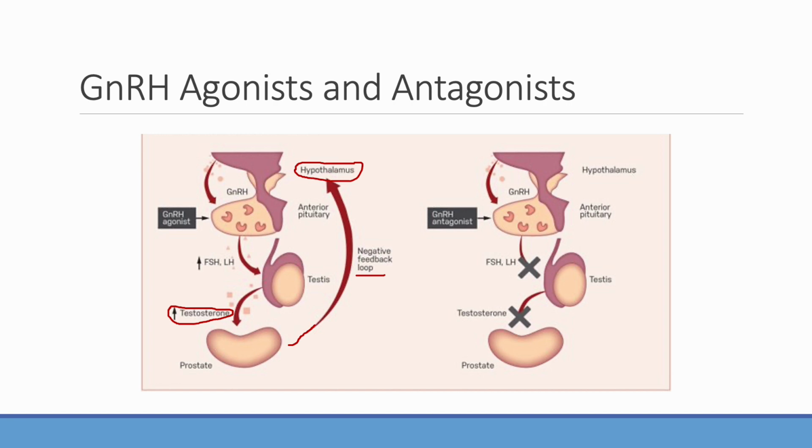And then on the flip side of that, we have the gonadotropin releasing hormone antagonist, which goes ahead and stops GnRH right here versus having to go through the negative feedback loop to inhibit the production. Then we have direct inhibition through the antagonist versus the agonist, which is going to stimulate the growth.